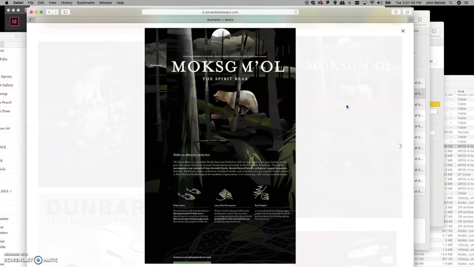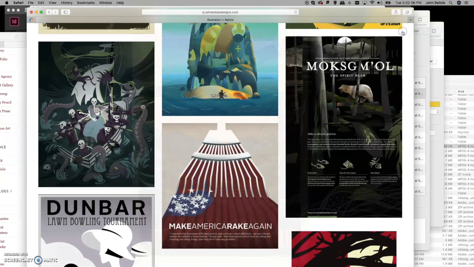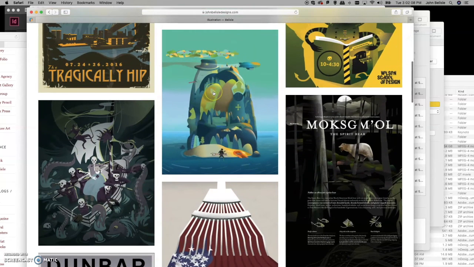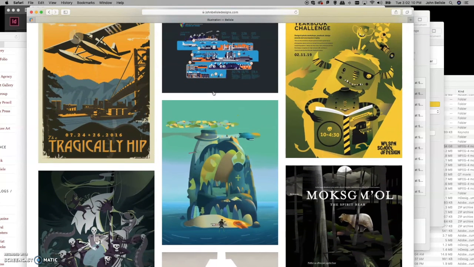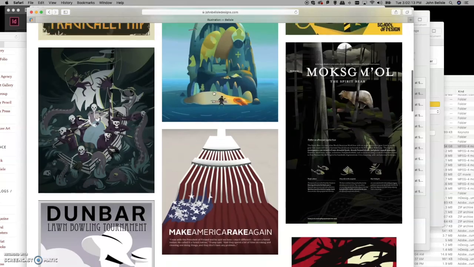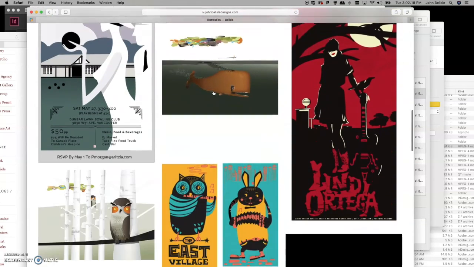This is a little bit more on the illustration side, so less iconic, but it's still all done in Adobe Illustrator. This was an infographic for the CBC on the Spirit Bear. Everything you see here is done in Adobe Illustrator, and then the layout is done in InDesign. I tend to do a lot of work on socially conscious projects, and I've been pretty lucky to work on a lot of things like that.